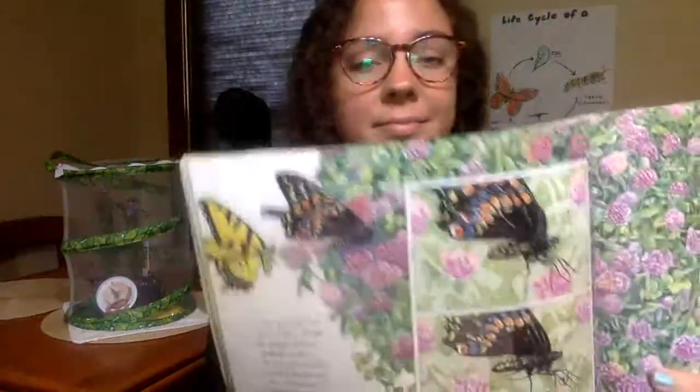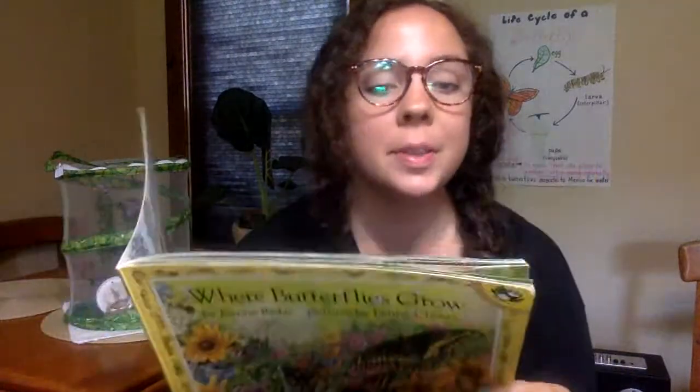Then you fly low, from bright flower to bright flower, gently landing on the soft petals, tasting their sweetness with your feet. You sip the sweet nectar through your curled long tongue. You soar over the bare branches where you rested, far above the growing place where you crept from leaf to leaf and flower to flower those long summer days. You have grown and changed, and your world has grown too. Now it's time to fly to new places, time to look for others just like yourself — bright flyers in the sun. Fly, butterfly, goodbye!